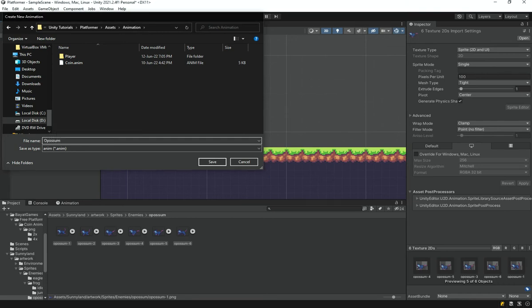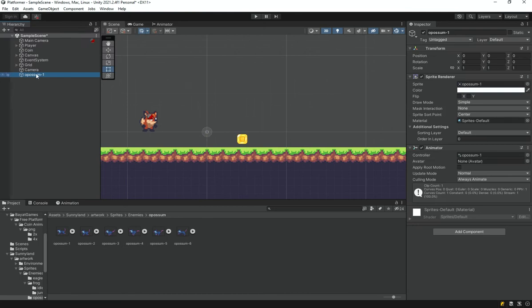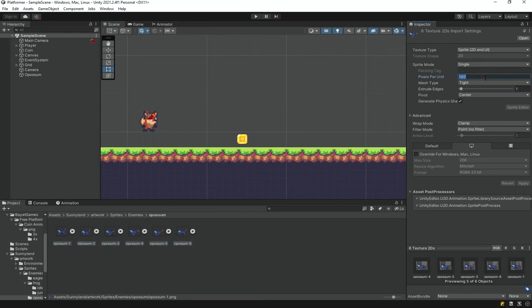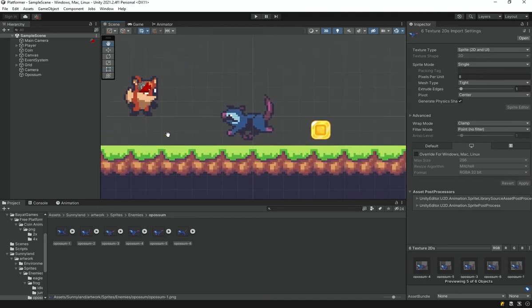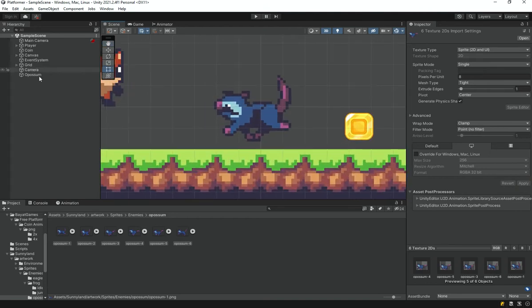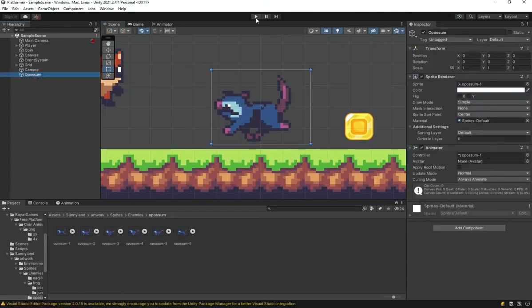Hit enter, and it appears. I'm going to rename this to opossum, or maybe just enemy, I don't know. Of course it's currently too small, so select all of these and make them have 8 pixels per unit, because that's the correct size for this package. You should only use 8 pixels, do not use more or less. That would be my advice.